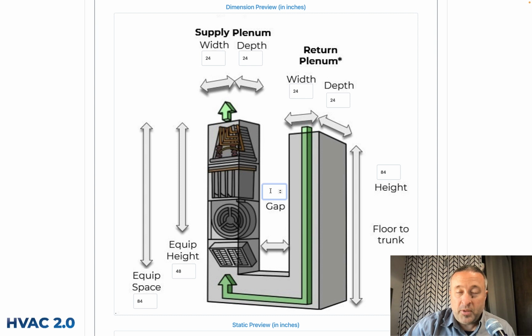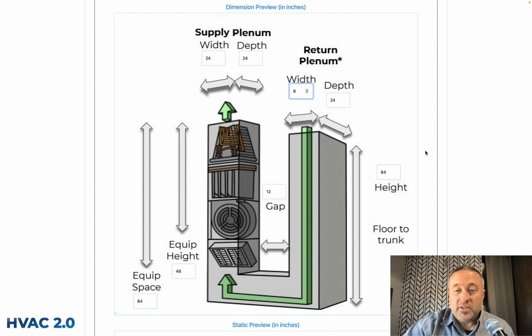But one thing that would be different here would be that you would have a gap in between the system and the return drop. So let's say that's 12 inches. If that's 12 inches and then this is 12 inches, you would potentially have enough room to do a 24 by 24 going down. In fact, for the return plenum, this is probably going to be an 8 by 24. That's going to be a standard size that you'll see.